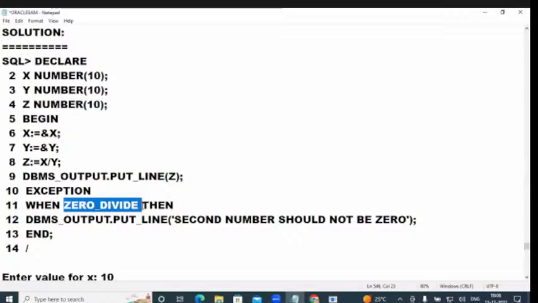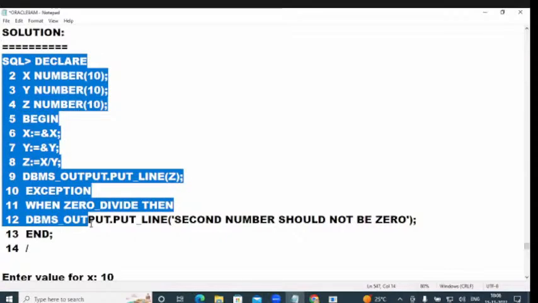I don't know because I'm not executing this program. This is before execution. So without knowing the exception name, do we know which type of exception has occurred in my program? No, we don't know.